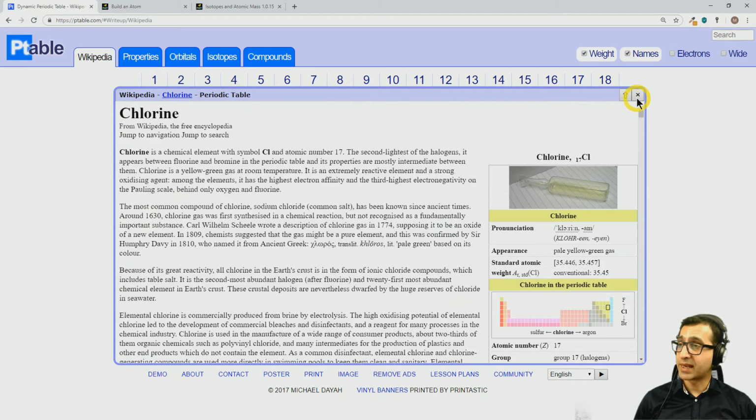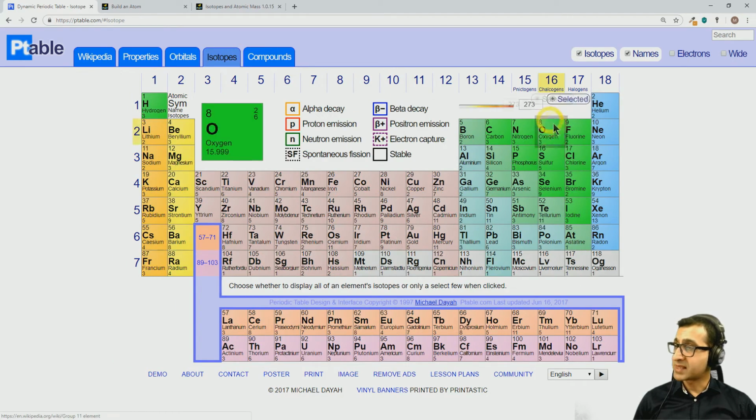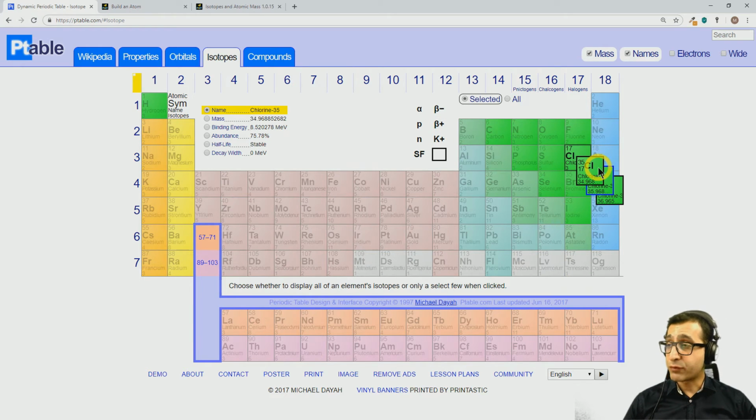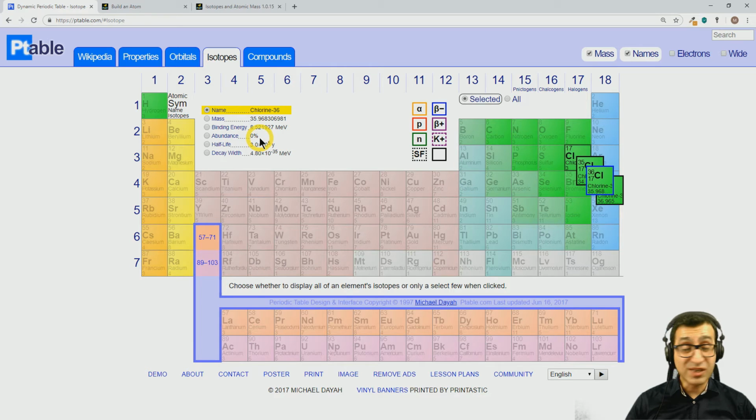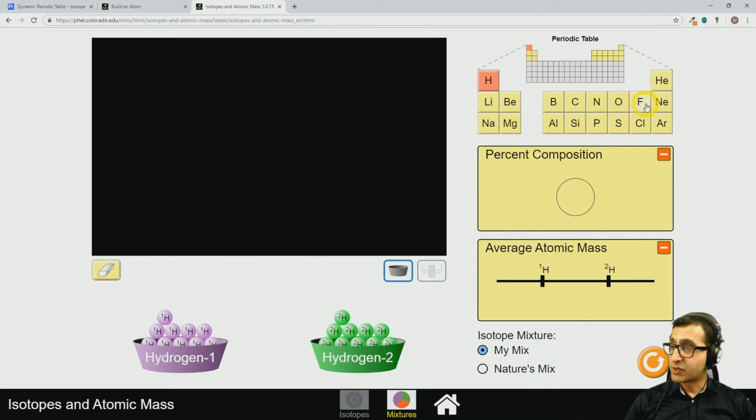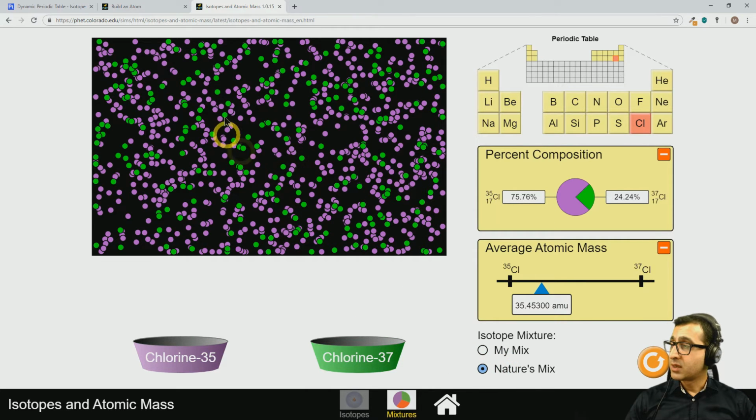The relative atomic mass is calculated for chlorine. So going back to the isotopes then, we have 3 isotopes, but one of those isotopes is effectively in an abundance of 0. It's almost negligible. So almost all chlorine is made up of chlorine 35 or chlorine 37. So let's use this one because it's a nice visual representation. So we see here, in nature, if we were to represent them visually, about 75.76% of all chlorine atoms are chlorine 35 isotope. The remainder, almost all of them, are chlorine 37, and that's represented visually here.